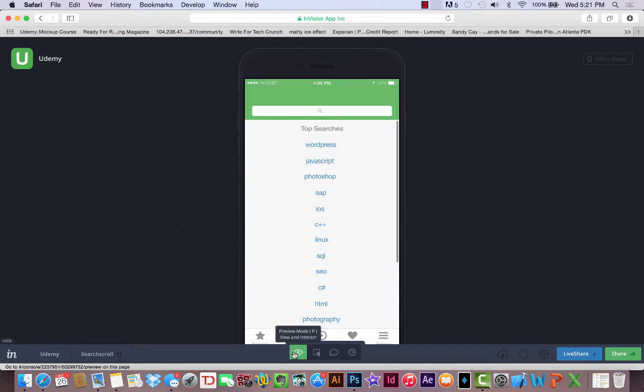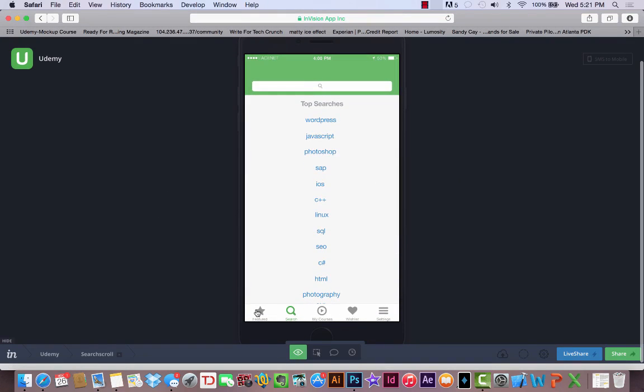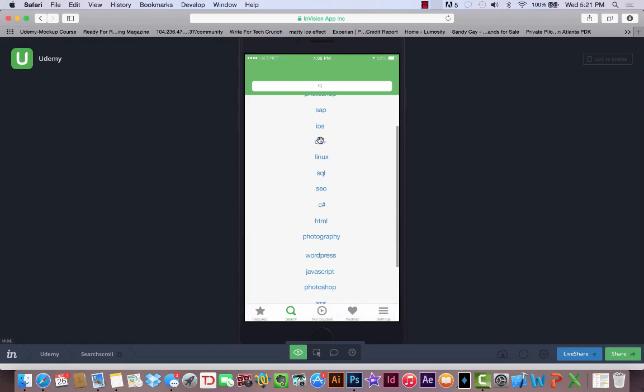And now if we view this, we'll see that our footer's here, and we can scroll through this with that staying there. So we can add another dimension to this prototype, and by dimension I mean scrollability, which is pretty cool.